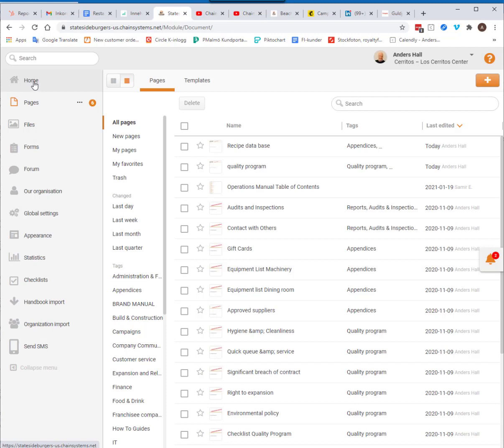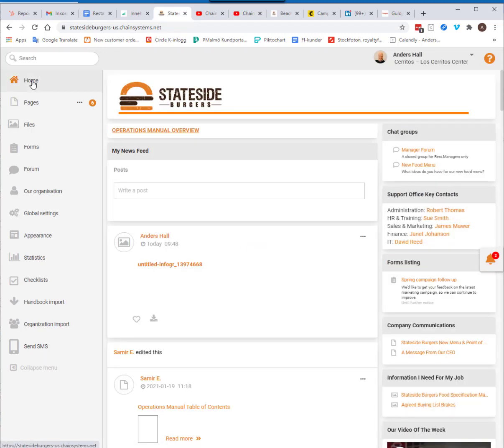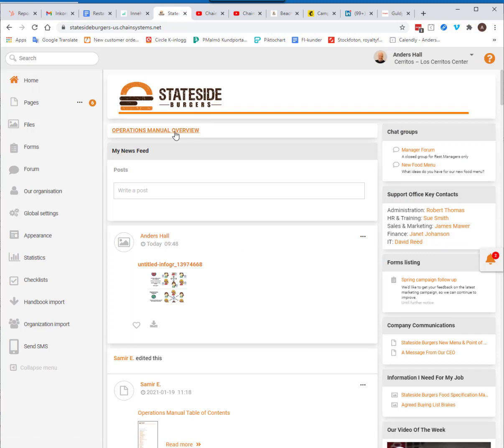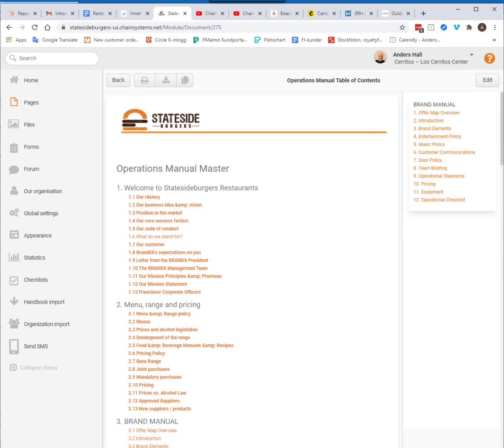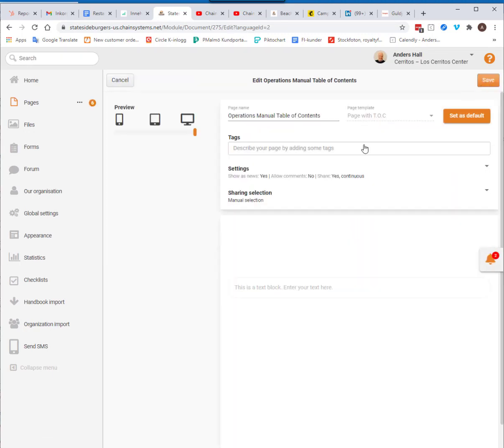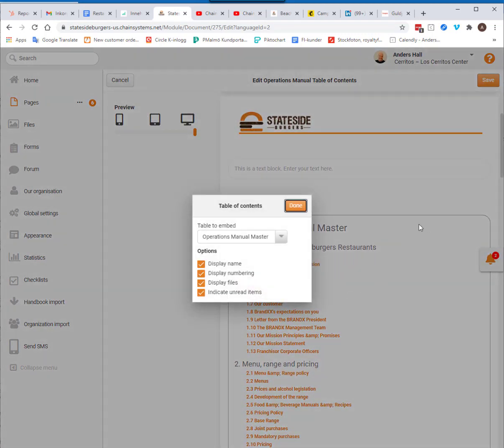The final step is to decide how do we want to present this table of content. And that can be done in different ways. In this example here, we have a link on the start page, which when we click on it, brings up a page. And in this page, the table of content is inserted through a widget. There is a specific table of contents widget which you add in your page template settings.